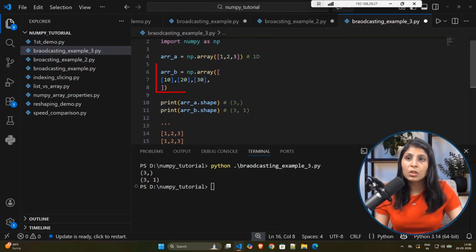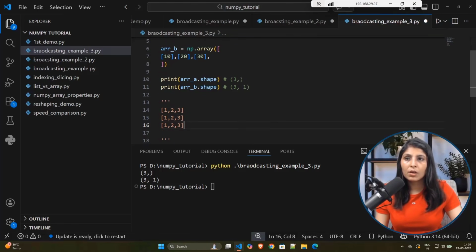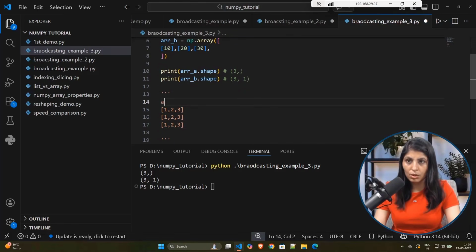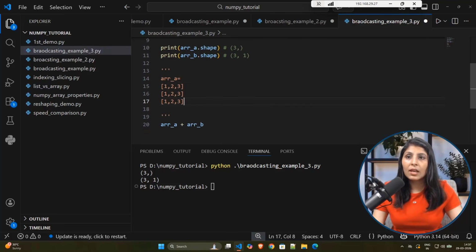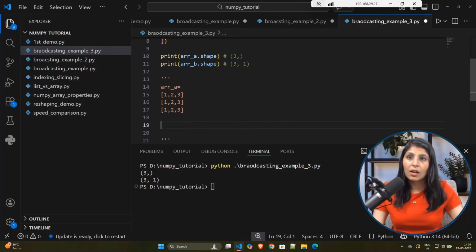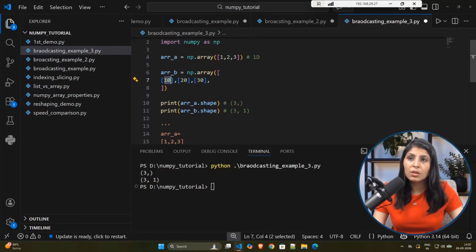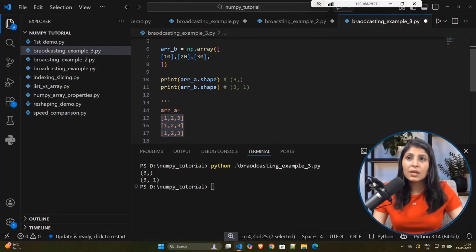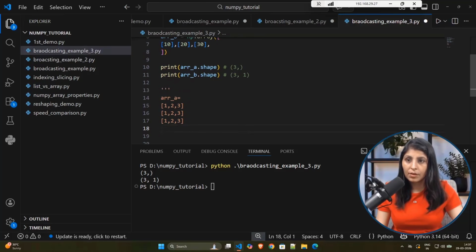Because there are 3 rows in array B. Okay, so this is what it is going to do with arr A. And then in array B, there is only one column in each row. But in array A, how many columns do we have? This is a 1D array and this is one row, and in that row we have 3 columns. But in array B, we have one column in each row. So it will repeat each column.